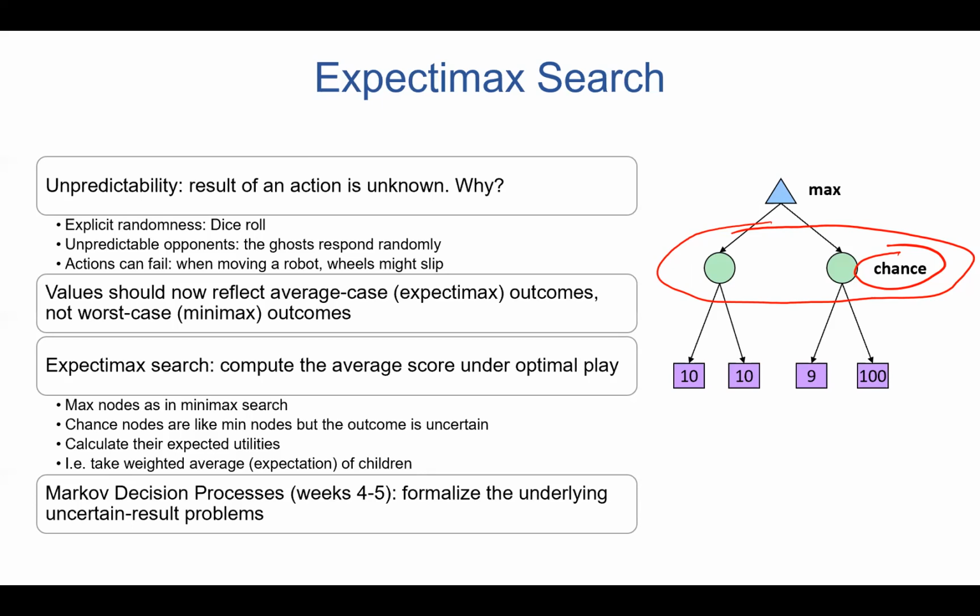It's not weeks 4 and 5, it's going to be weeks 6 and 7. We're at least 1 week behind, so I'll try to fix that part in the syllabus. We're running behind because of a 1 day off and also the flooding event. But by looking at probability today, we're going to be able to move to Markov decision processes. That is going to be week 6, and then we're going to move on to reinforcement learning.